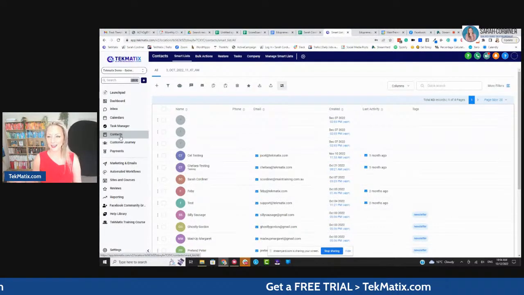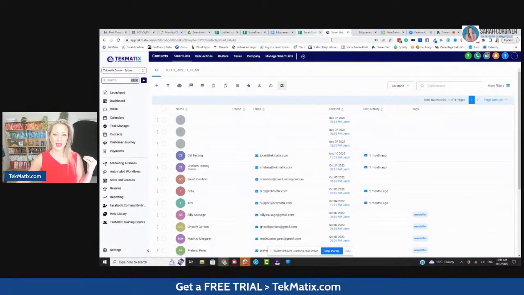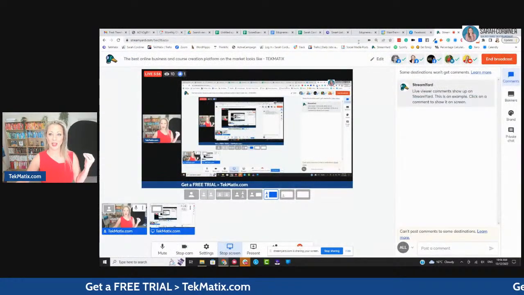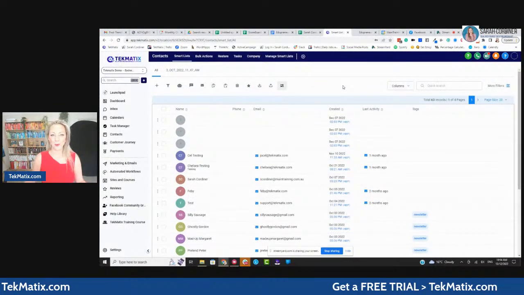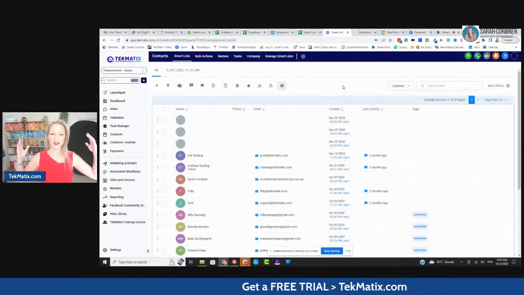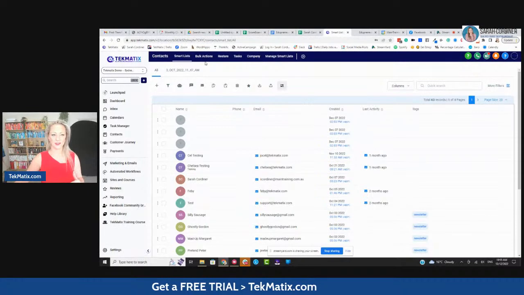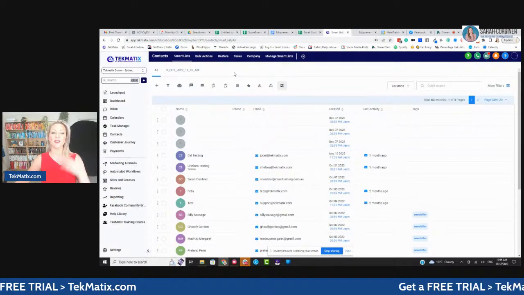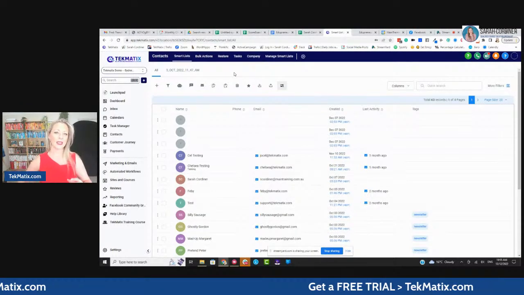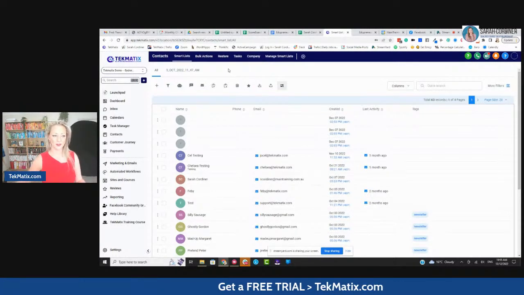Now, quite frankly, I think that's ridiculous. So we have an amazing system here whereby you actually never pay more for having more contacts on your list. You get unlimited contacts in your system. You can also create what's called smart lists or segmented lists. You can tag. Basically anything you can do in ActiveCampaign, you can also do in here.